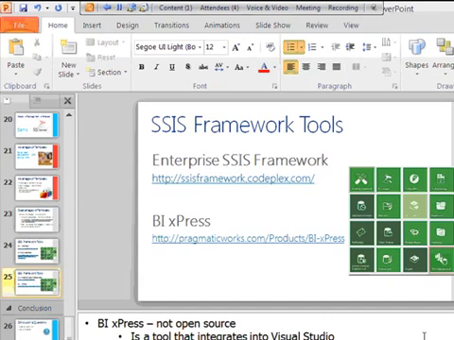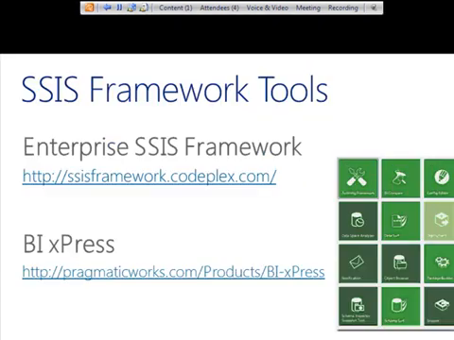When you're executing a package, it looks like BIDS. You can see each of the tasks executing, and it provides a lot of reports on execution status and errors and things like that. And then it also has a best practices analyzer in it, which is also helpful.